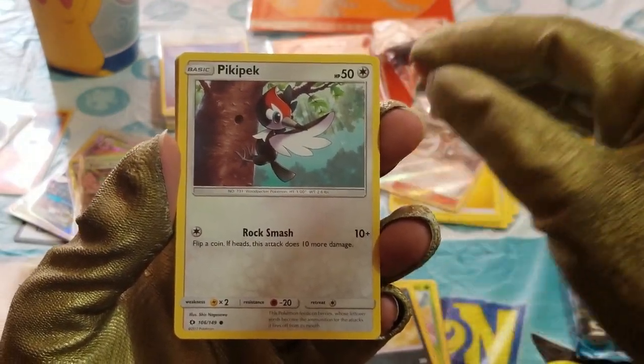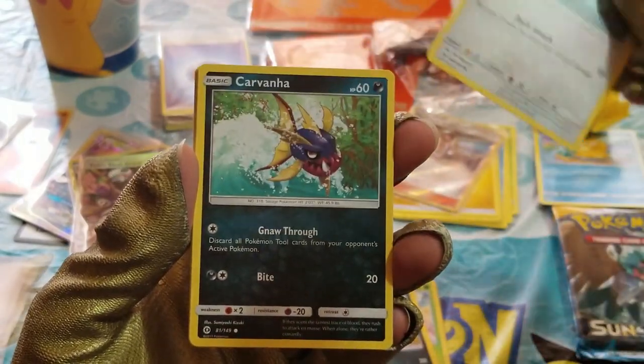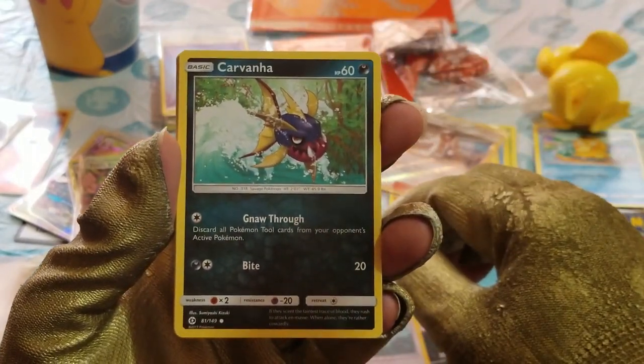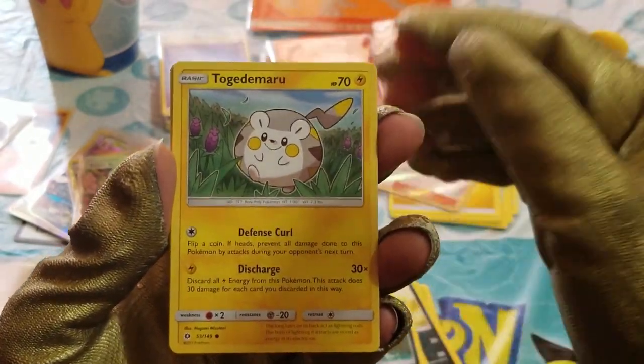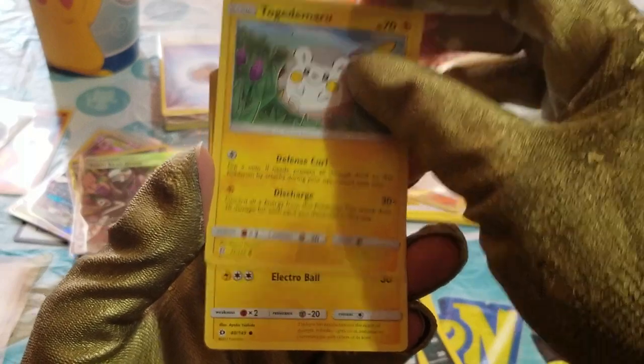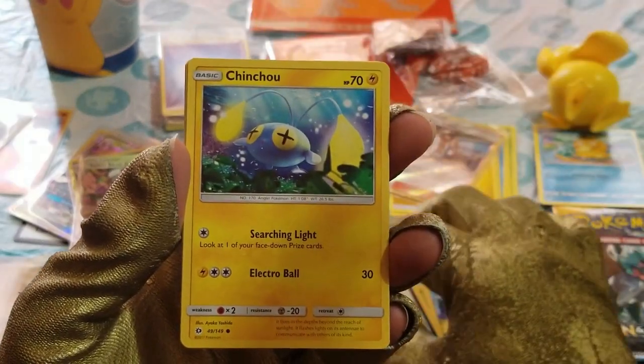Hopefully we get an ultra rare. One more rare card would be great. If we don't get it, then it was a pretty good box so far, I would say. Hopefully you guys enjoy the pulls. I really enjoy the pulls. It was just amazing.